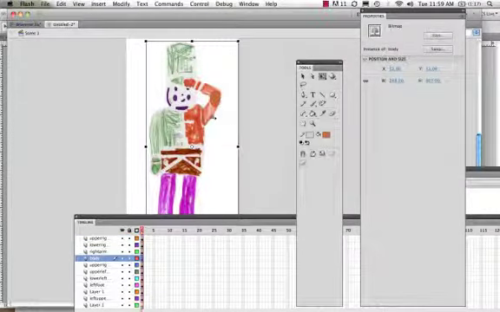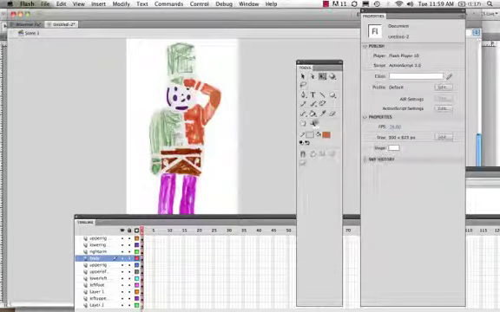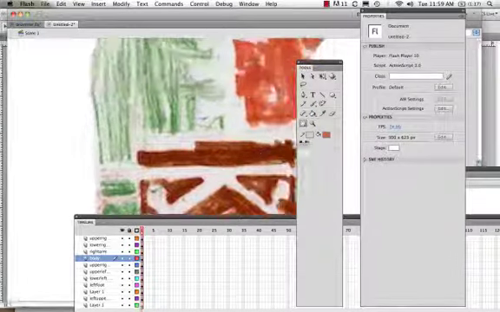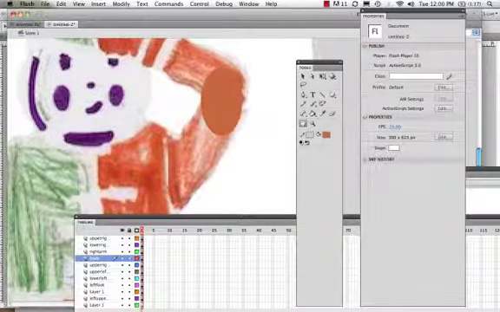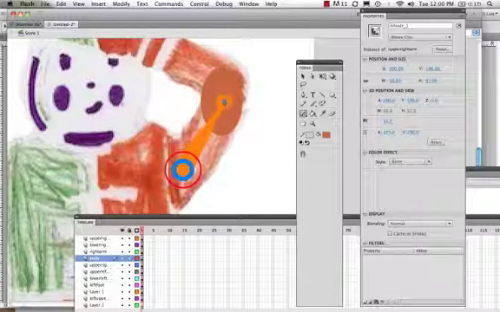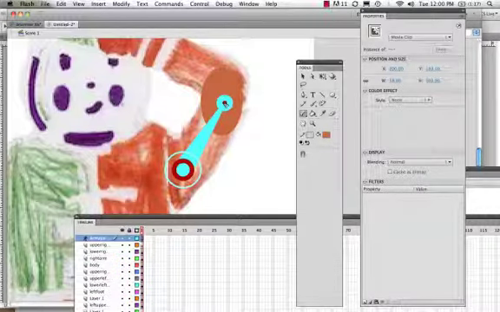Now what I'll be able to do is come on in and grab my bone tool. And I'm going to zoom in a little bit so we can see what happens when we get in a little bit closer. And I'm going to create a bone that begins here, comes to the elbow, and then comes on out. So I grab my bone tool, I click, I drag, I release it right there. Okay. And then I do the same. I click, I drag, I pull it out.